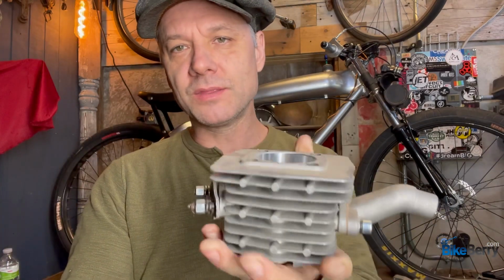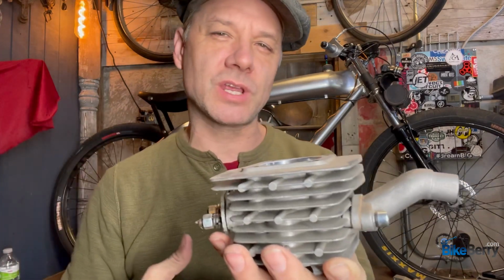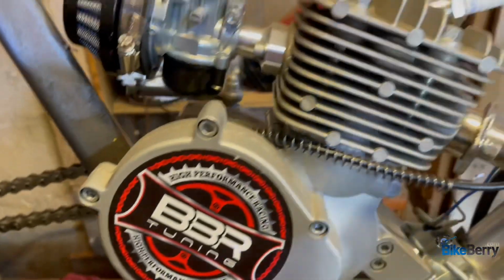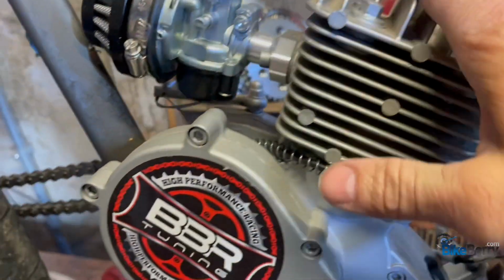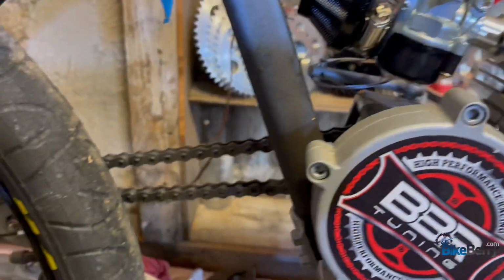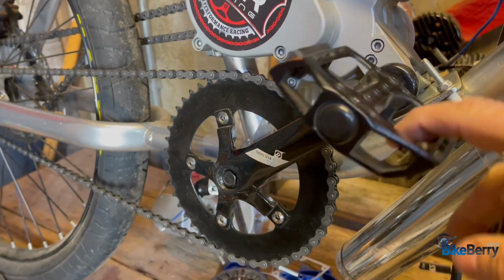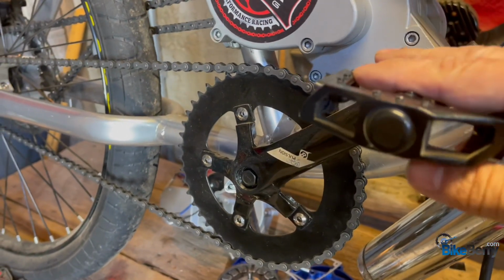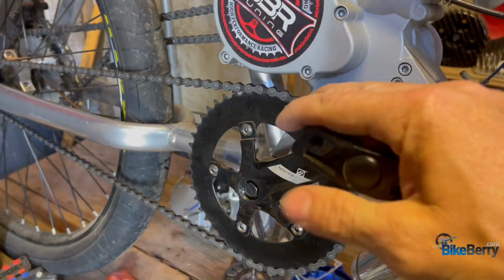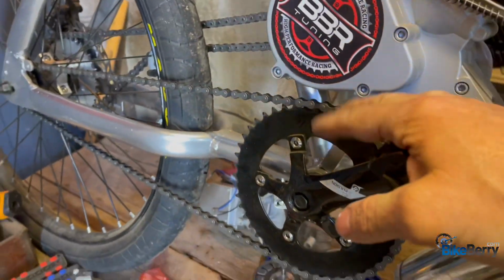So there could be a few other factors that can happen before that. So let's check that out in order of how I would go about checking it. Before we get into tearing an engine apart or even assuming that the problem is in here, let's look for an external problem, like your drivetrain. A lot of times I've seen on my own builds that just your basic bike pedal cranks can be hitting something and you not realize it, which stops performance everywhere else and momentum.